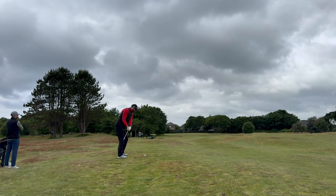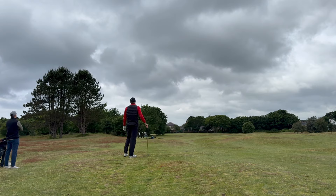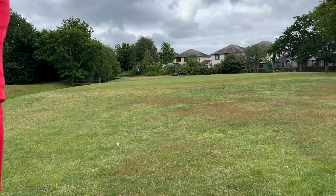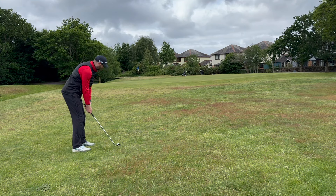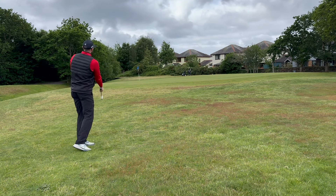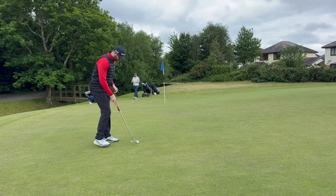Hole one, a par four to open up with. On this hole you will be advantaged the further down the fairway you are. At roughly 220 yards though, you will hit some trees down the left hand side, so ideally stay down the right hand side of this fairway as it will be a little bit more forgiving. I would also aim to play a little bit short of these trees, which will leave you a slightly longer shot into the green but no more than about 150 yards.